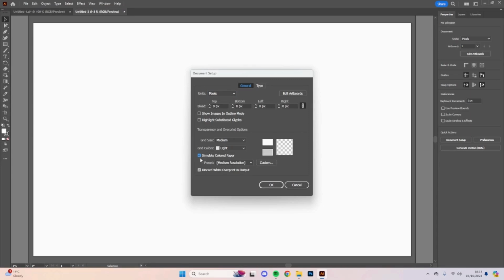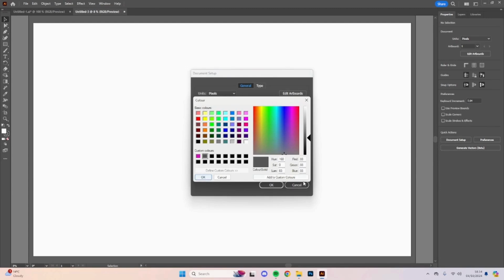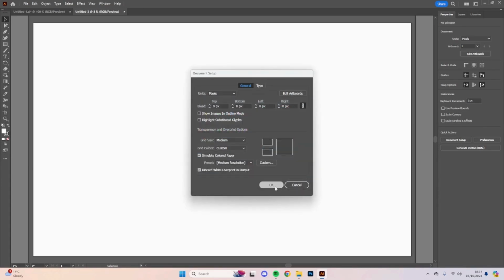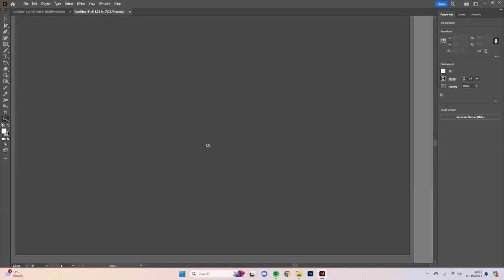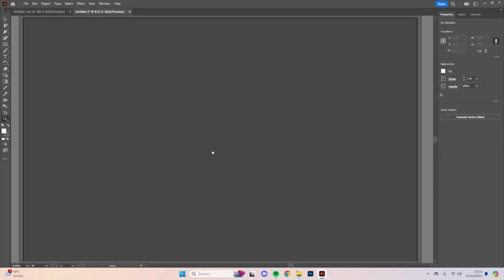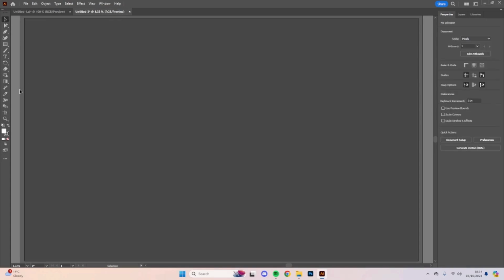Simply open up the artboard, go straight to File, Document Setup, and this is going to allow us to change the color. You need to click Simulate Colored Paper. You can then add custom colors. So say you want to change it to dark, add custom color. It will then go there. Press OK. Go on to the second one. Press OK. Then press OK again. Simply zoom in, and there we go. We have our custom artboard color now active.